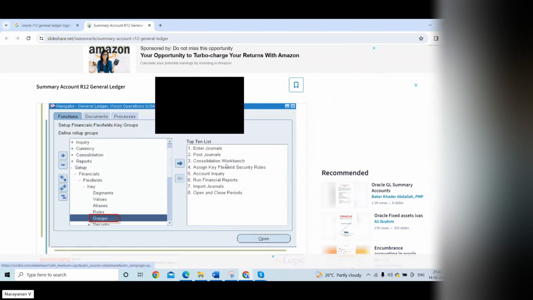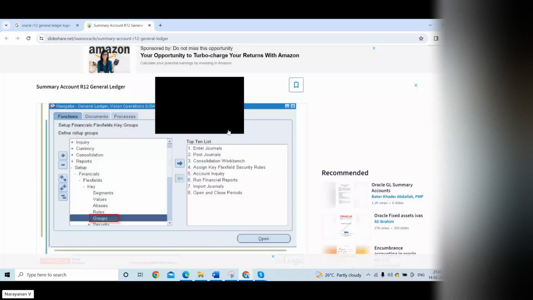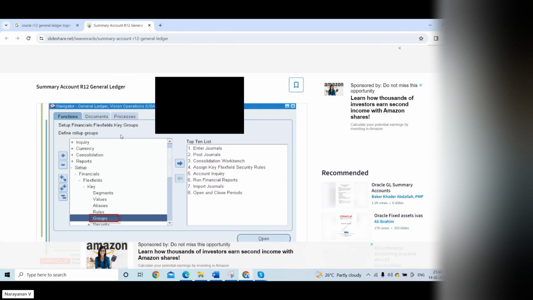This page will open after we log in to GL. So you have to choose the responsibility. Say, for example, you are taking Walmart or if you take Amazon, it will show Amazon. First, you need to select a country. For which country you are going to work, either Abu Dhabi or Dubai or Qatar, like that. So it should be like Amazon US or Amazon Abu Dhabi, general ledger or accounts payable or accounts receivable. Multiple responsibilities will be there. So first you need to select the responsibility.